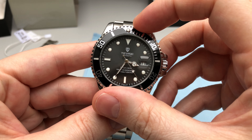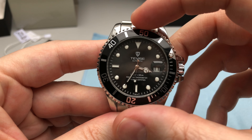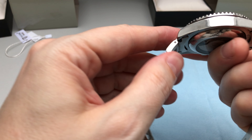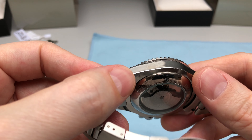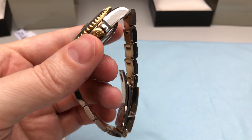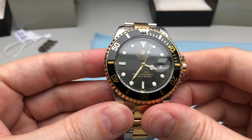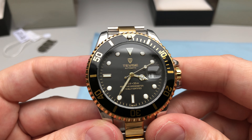In comparison, the bezel action on the stainless steel model sounds much better — there is no blocking or locking. There is play in the bezel there too, but that's it. What I found after having the two-tone watch on my wrist for a while — it was brand new — it already had a dent. So regarding TVS quality control, the stainless steel model is much better in that regard.